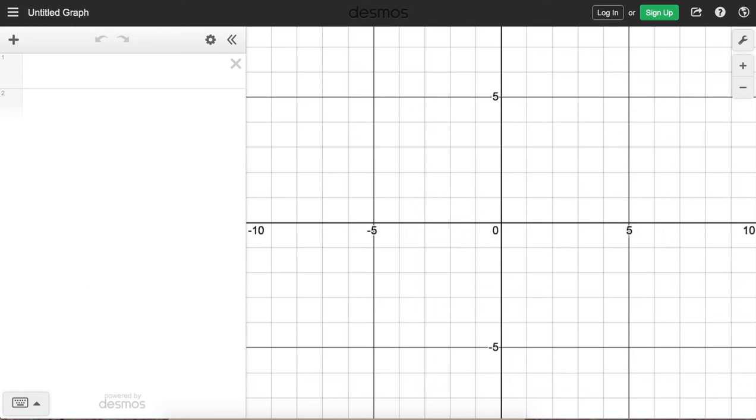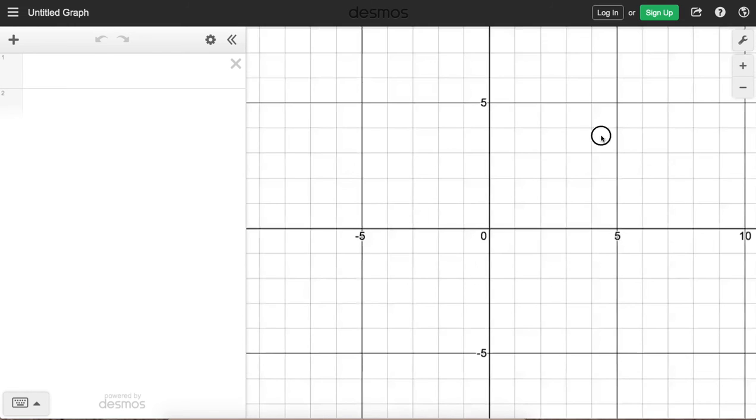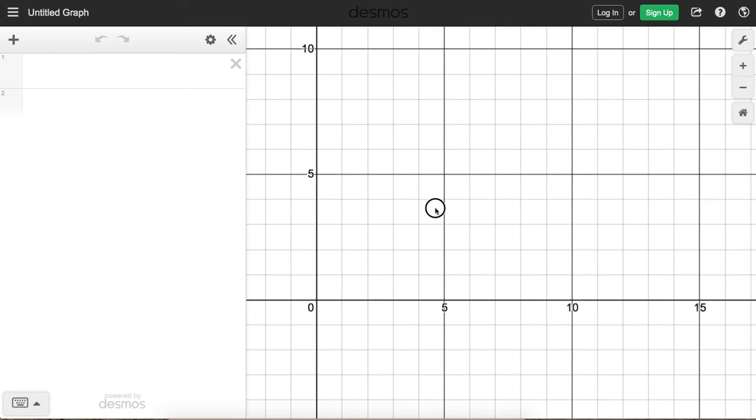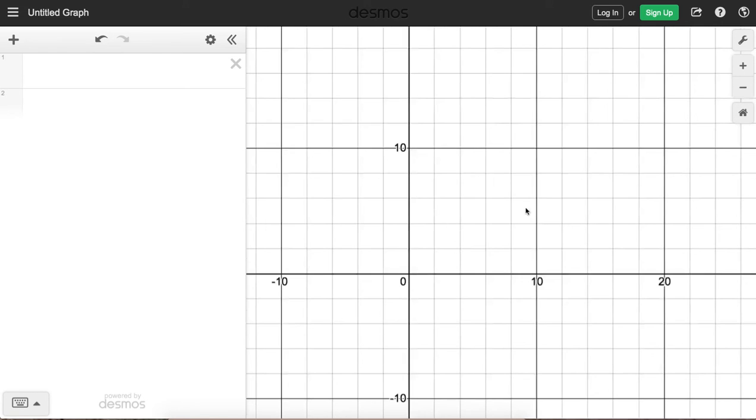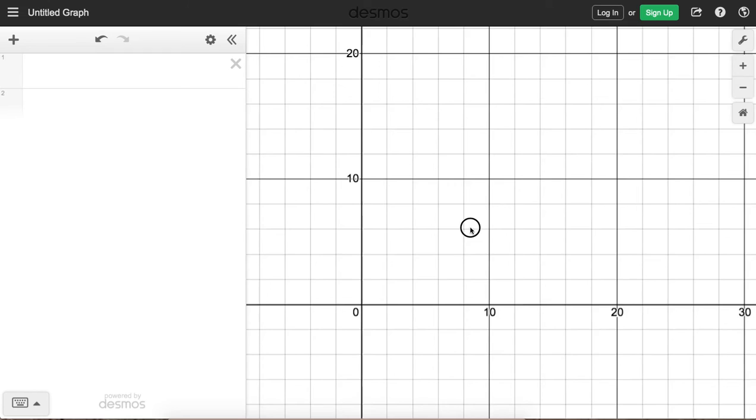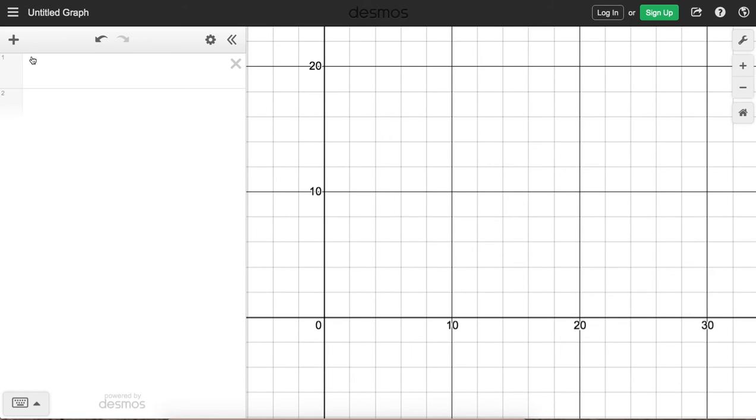So in Desmos here, all of our values of x and y are going to be positive. And I know I'm going to need to zoom out a little bit, so I can zoom out. To create a table, hit this little plus sign and go to table. So we're just going to type in the values. I like to type in all of my x values in the first column here because I can just press enter and then type in their corresponding y values. Otherwise, you have to go back and forth, and I don't want to take all that time.